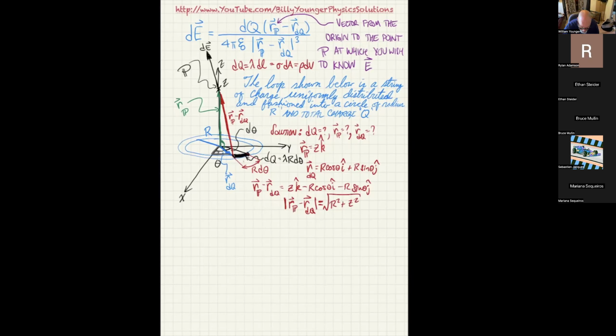Okay. Now, what I want you to understand is when I have DQ right where it's drawn, which is the left edge of that little black sliver, then if I go back here, I get a black sliver like this, and that's the symmetrically placed other DQ. Okay, it's diametrically opposed. In other words, on the opposite side of the diameter of the circle. And in fact, it's going to create an identical DE vector in length, but the direction will be 180 degrees away from it. So, do you think this vector DE, when I add it for the front DQ and for the back DQ, when I add the DE in those two terms, are any of the vector components going to cancel each other out?